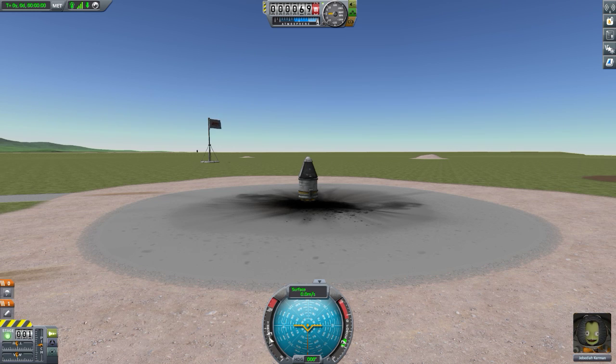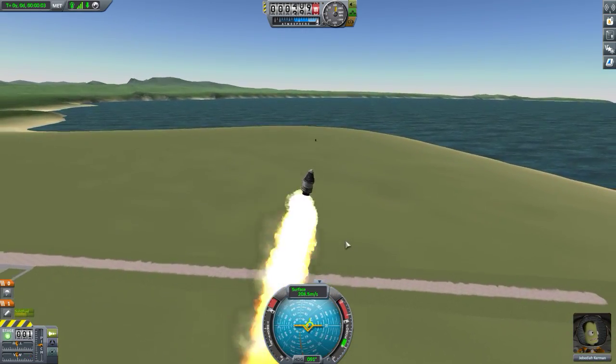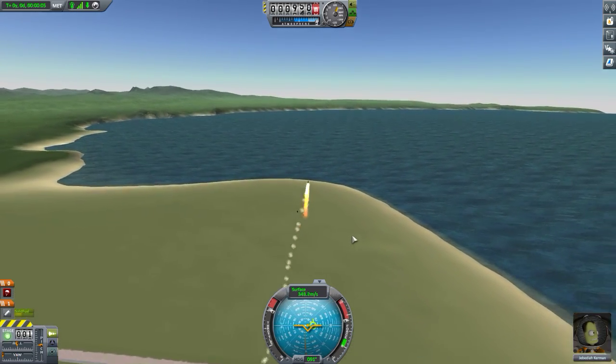So I want to make sure I got full throttle here. You can do that with Control and Shift, or Z to just make it full, or X for none. Z, full. Here we go. Make sure the staging's good. Jeb's happy. Oh yeah, if I just launch this right now, like check it out. Now I control this. I can make it go sideways, up, down, any way.